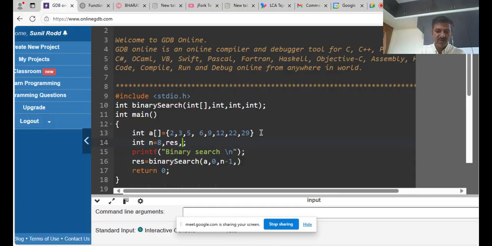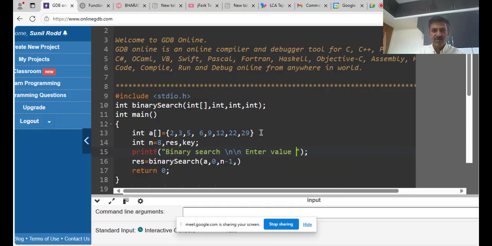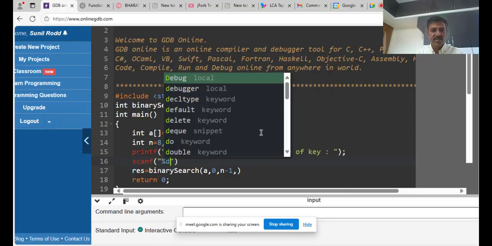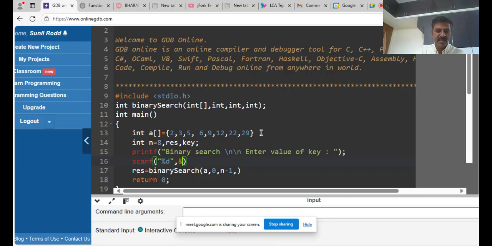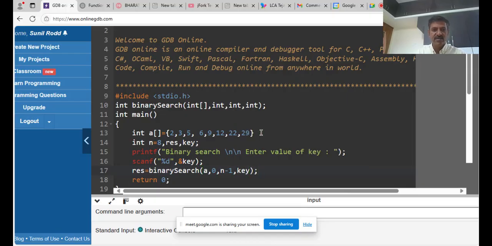You can take one more variable here, key. You can give printf, enter value of key, and here you put a scanf, %d, ampersand key. And this key I need to pass to binary search.